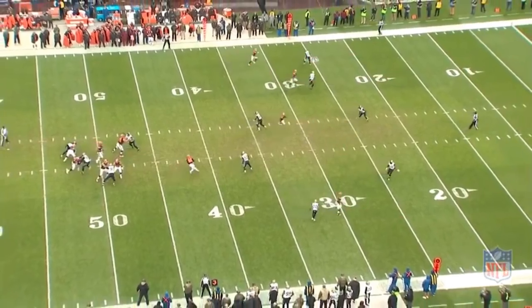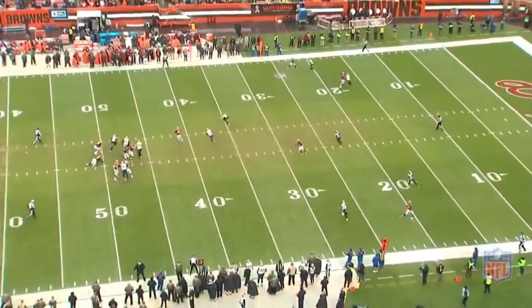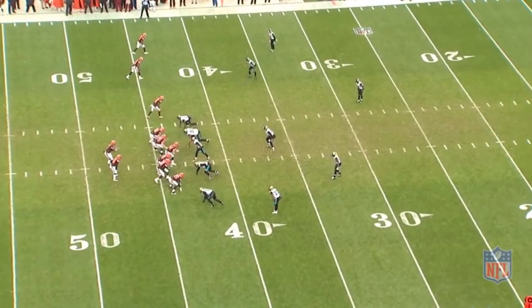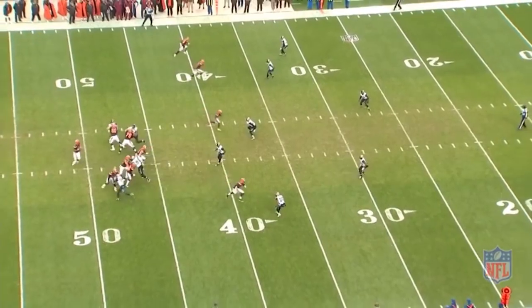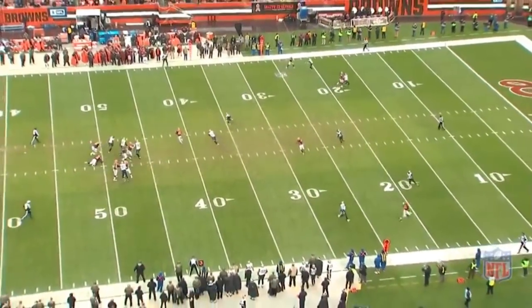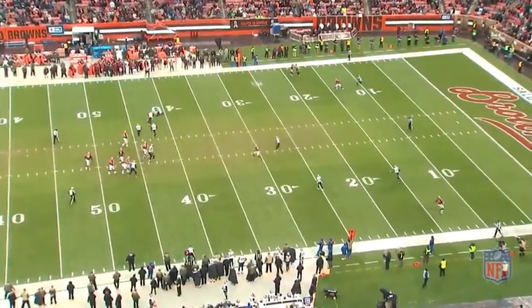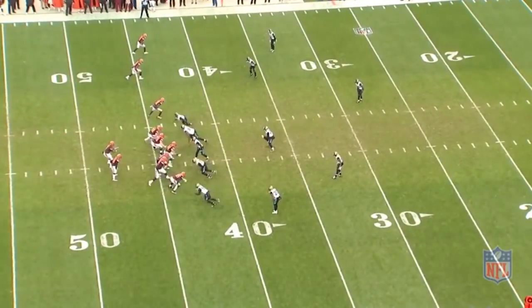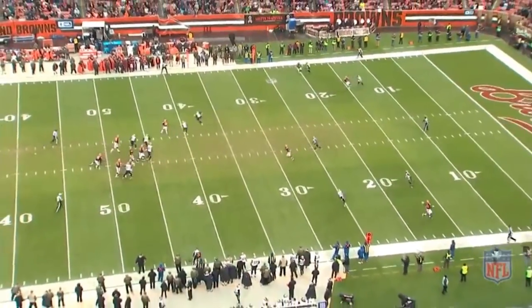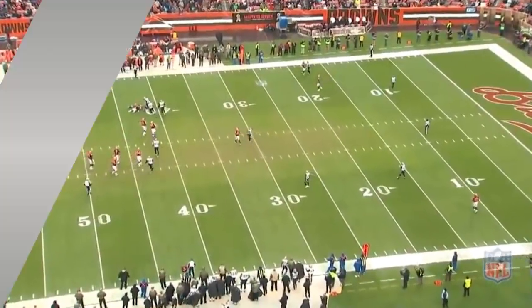But because of the pressure, he kind of rushes himself, and he's not seeing the field downfield. He's not keeping his eyes downfield. He's not recognizing that he's got a guy open at the sticks to convert on 3rd and 17, and he just checks it down for a yard. So you can argue that, okay, yeah, it's bad pocket presence. You can argue it's a bad pre-snap read because he didn't already understand pre-snap that this was going to be open. You can understand it's a bad post-snap read. It's kind of a mix of everything.